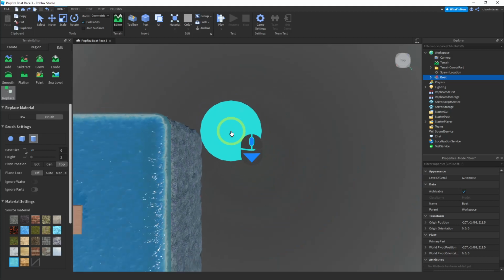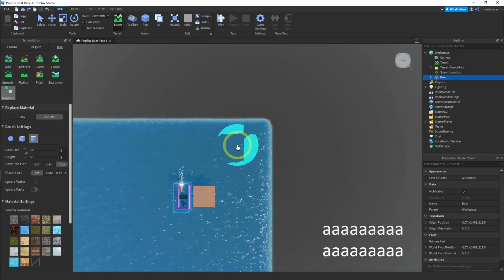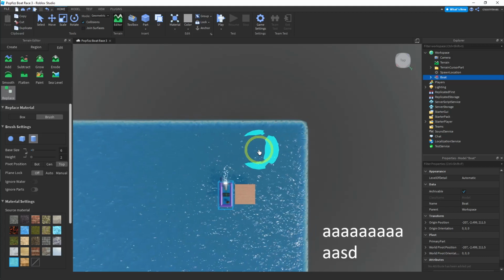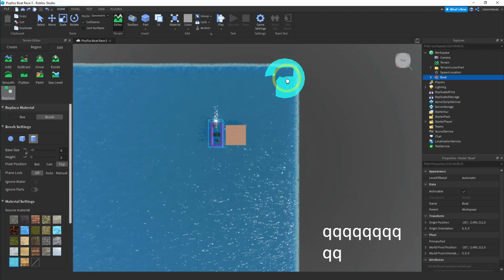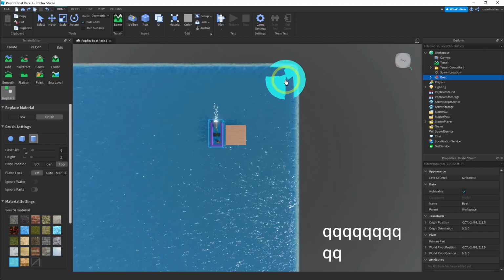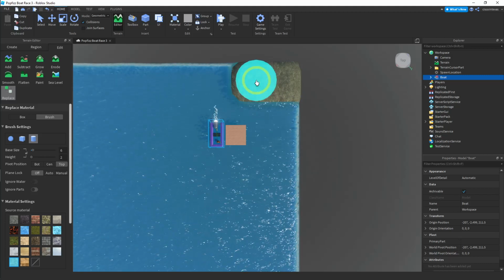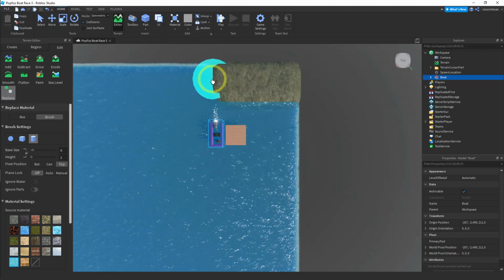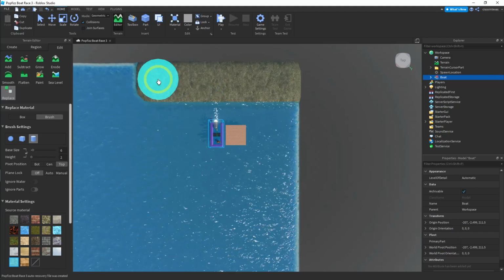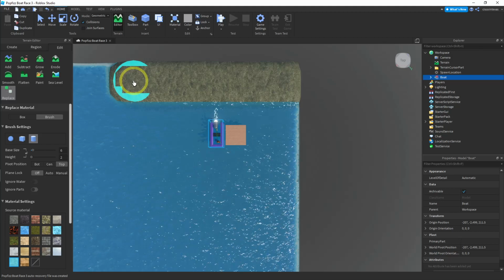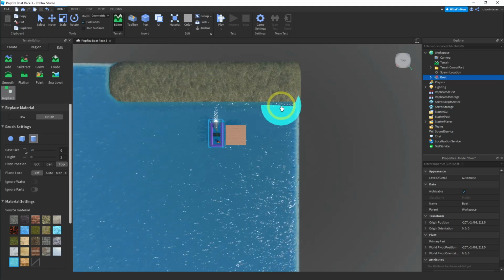So let me zoom out, and perfect. Okay, so there's a couple of techniques I'm going to show you here. One thing you can do when you're doing this is just kind of click, and you will replace this stuff, the water, with ground. And what's nice is we're actually going to close this off, right? So we don't want our boat falling off of the course. So we're going to close everything off. We're going to make sure that there are walls surrounding all of this.